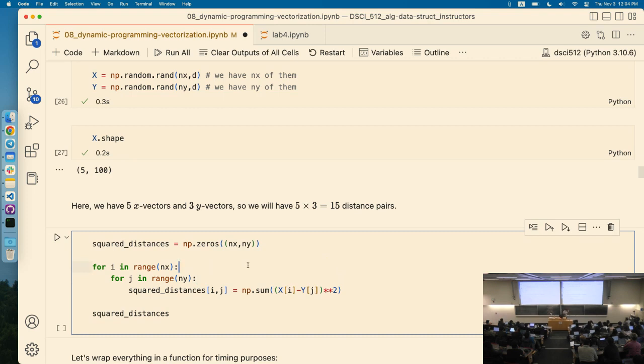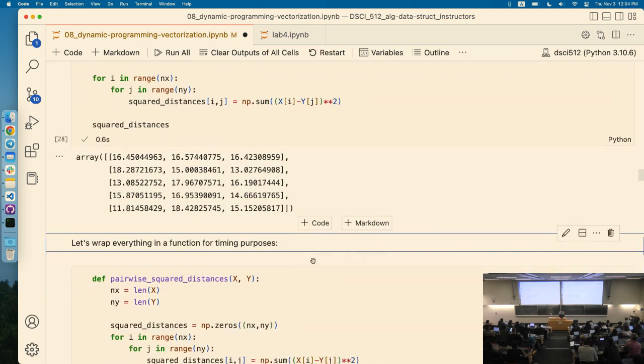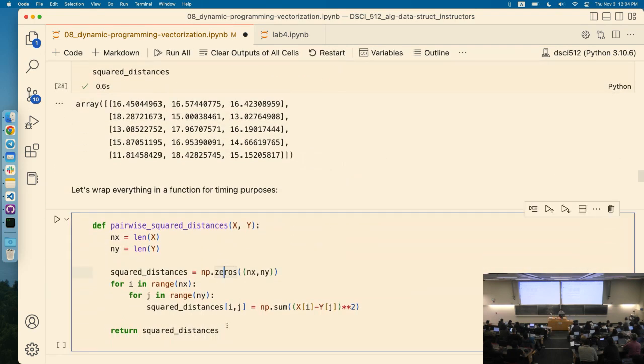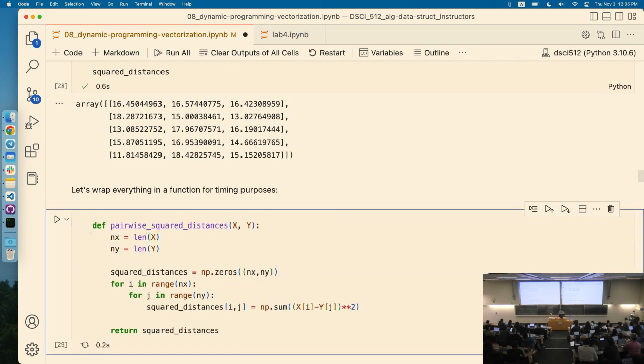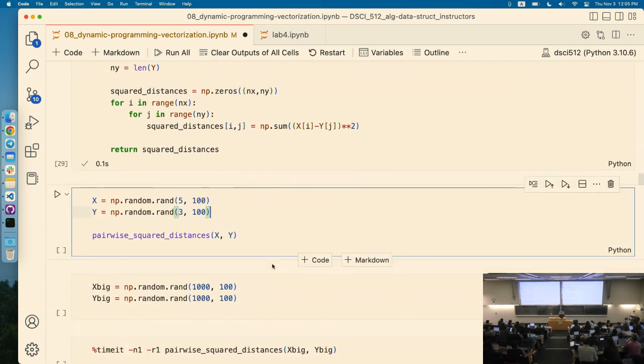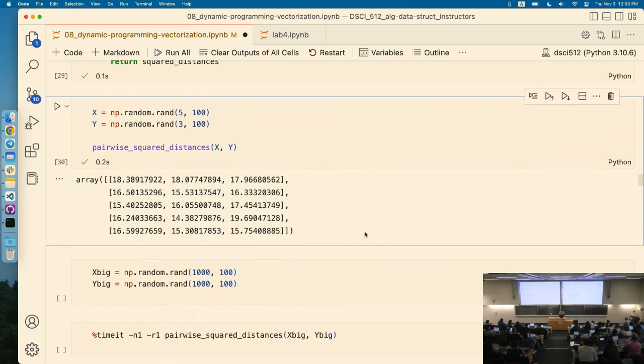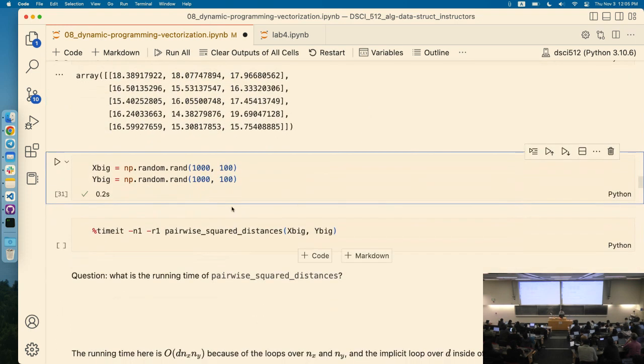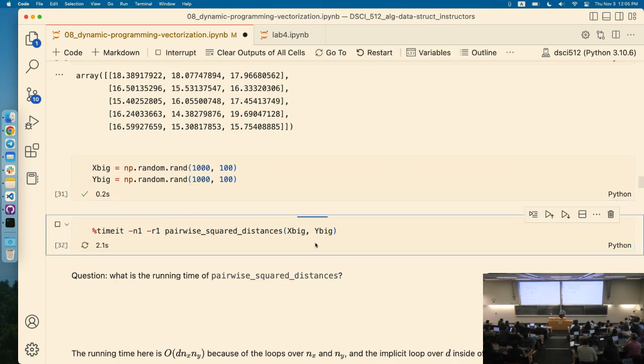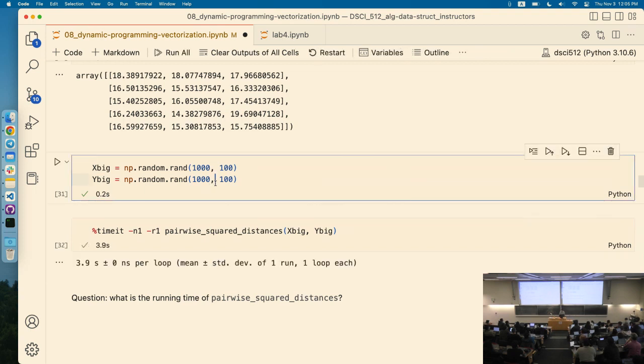So go through each and every row of x and compute the pairwise distance with all of the elements inside of y. Take the first one, compute the pairwise distance. Take the second one, compute the pairwise distances. Okay, but that's not super efficient. So here I have the same code wrapped inside of a function in order to be able to time this. And let's look at square distances. Let's use a bigger value for the number of rows and time this. It takes quite a bit of time, and this is not a very large data set. So 3.9 seconds.